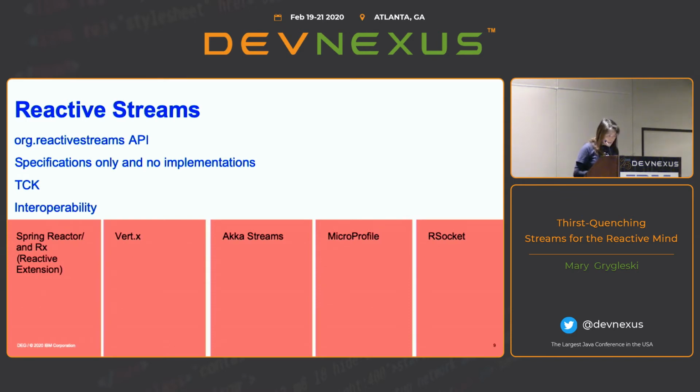Currently, I'm sure there are many more implementations, but the major ones that I've laid out here would be Spring Reactor and also RX, the Reactive Extension. I'm grouping them together, and you may be aware, if you're familiar with it, that they're the same group of engineers working on RxJava 2, which supports back pressure and reactive streams, and then Spring Reactor, which makes use of Flux and Mono, dealing with streams like that. I group them together because all of their methods are compatible between the two libraries.